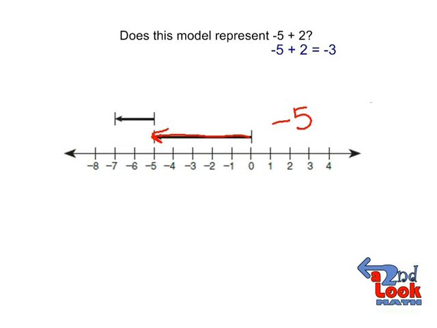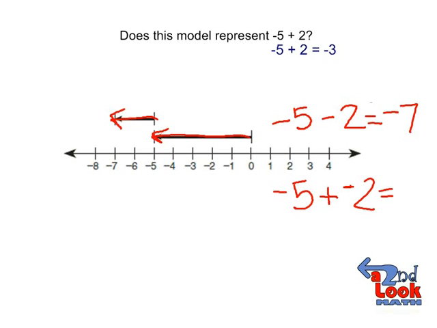Negative 5. And we're combining that with more negative direction, right? So negative 5, and we can either subtract 2, which is what's giving us that negative 7, negatives combined with negatives. The other thing that may be happening is we have a negative 5, take away a positive 2, but we keep that, flip it, and change it, and that would be a negative 5 combined with a negative 2. There we go.